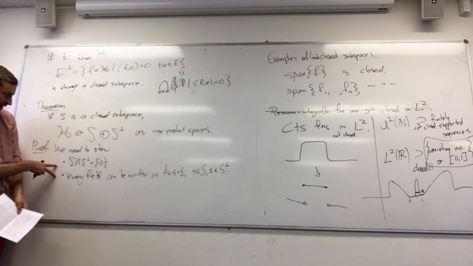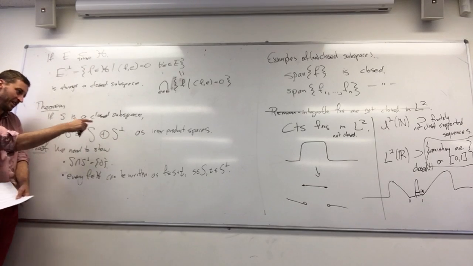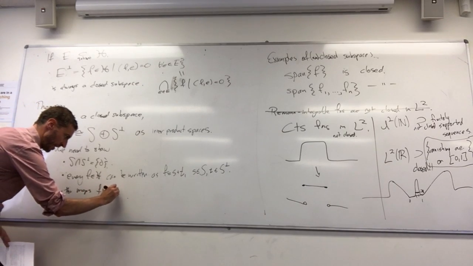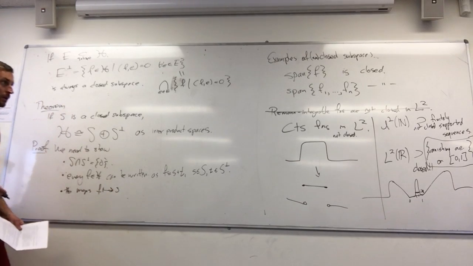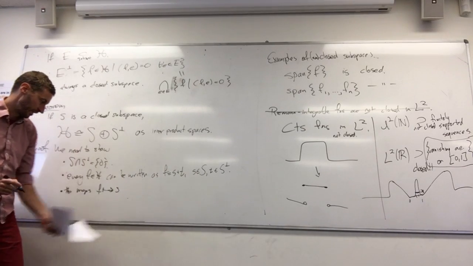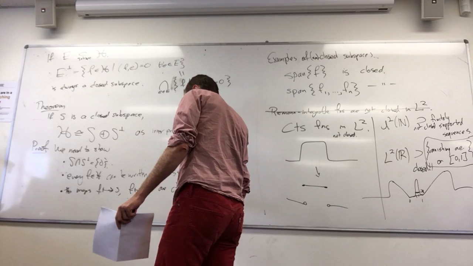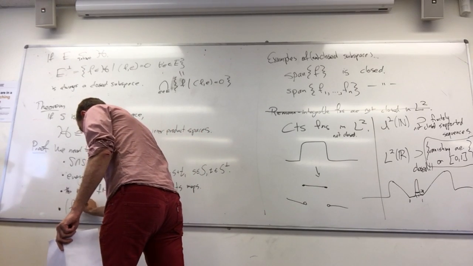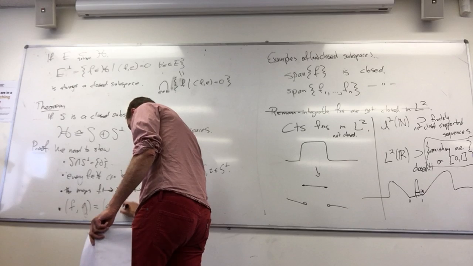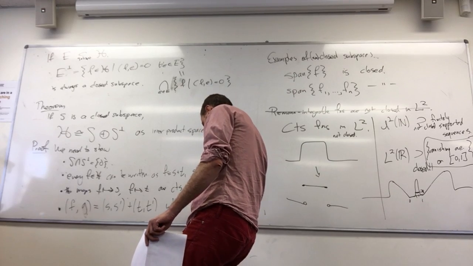But there's a little bit more. So these facts are just saying that H is isomorphic to S direct sum S perp as vector spaces. We want this to be an isomorphism as inner product spaces. So we should maybe say the maps f goes to s, because at this point, we can think of this as a function, like the unique s so that you can write f like this. And f goes to t are continuous maps. And finally, maybe we should ask that the inner product of f with g is the inner product of s with s prime plus the inner product of t with t prime, where here we're saying f is s plus t, g is s prime plus t prime.